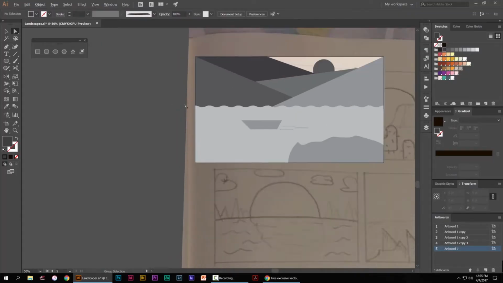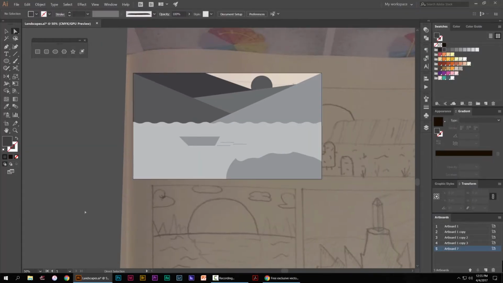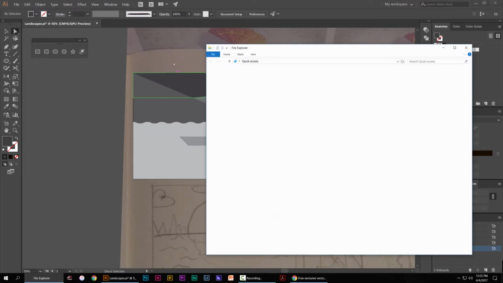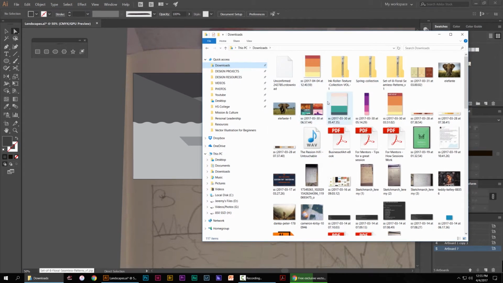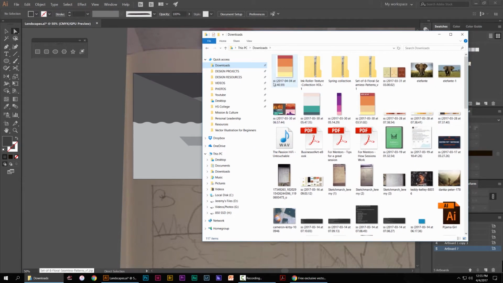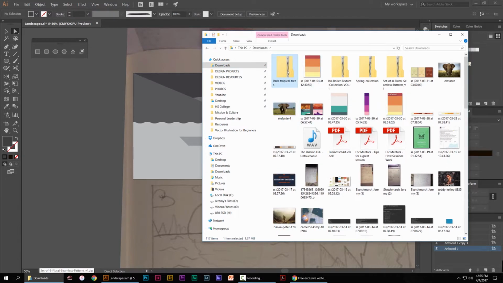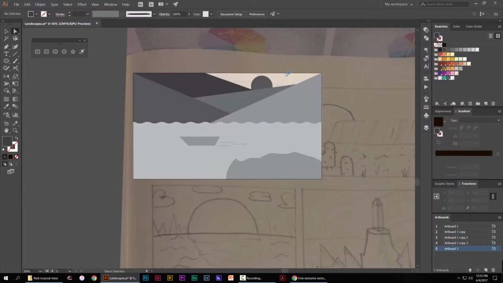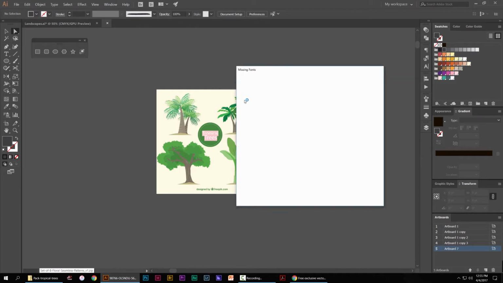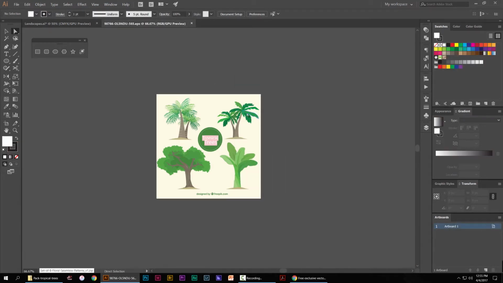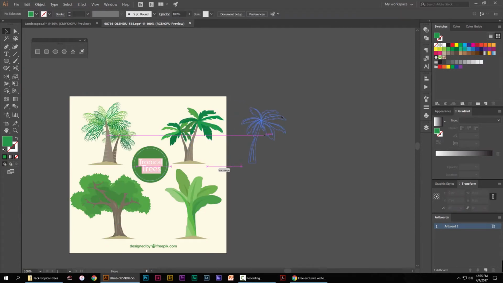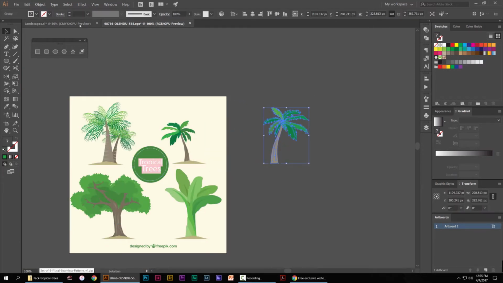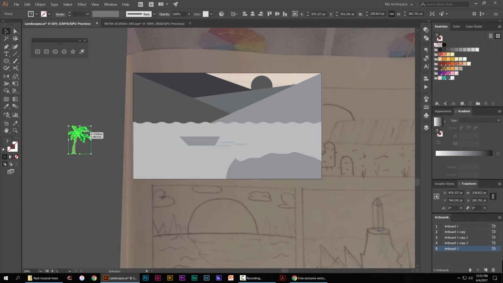And just doing this saves time. So when you're in a rush or you're working with a client, you know, it's okay to use things that are going to speed up the process instead of building it from scratch. So I'm just going to refresh. So I'm just going to double click on the file. And what I'm going to do is select the tree now. I'm going to ungroup these and I'm just going to drag it out. Control C and Control V to copy it in. So I'm going to just scale this up.